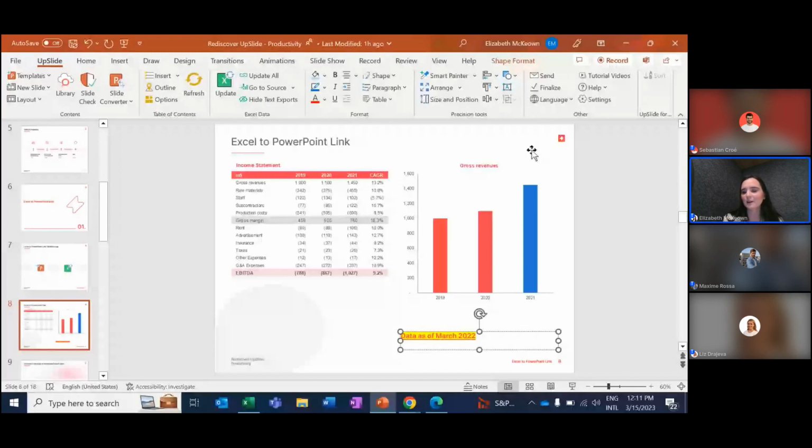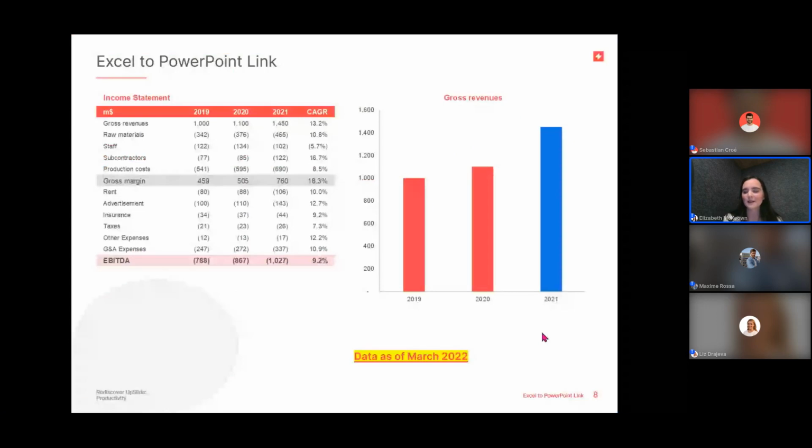So now that we have gone over how to create each type of link and update both ways, I'm sure you have some questions around our link, and what we've done is compiled a frequently asked questions about our link. So let's go through that together now.